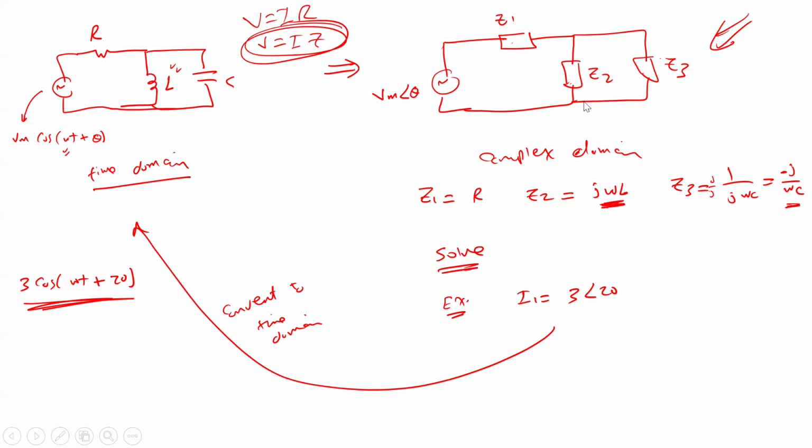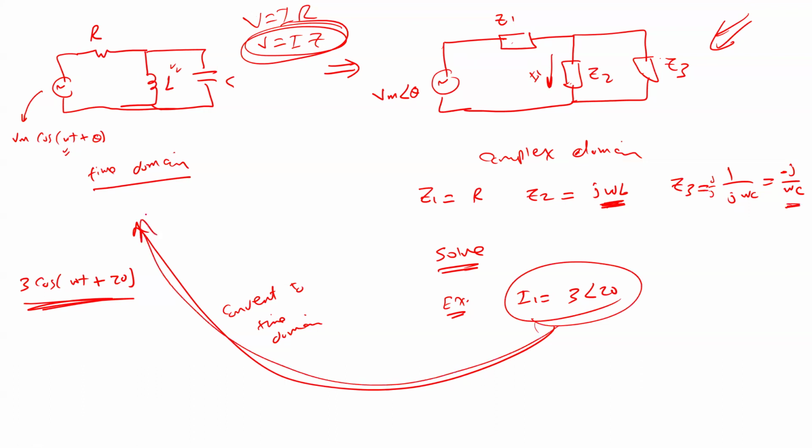After that, you solve it similar to what we did before. I have too many examples, and I will do exactly the same thing as I'm doing here in all of them. We are going to use everything we used before, like Kirchhoff's current law and Kirchhoff's voltage law. After you solve and get a current anywhere, for example I1, it is a complex number.